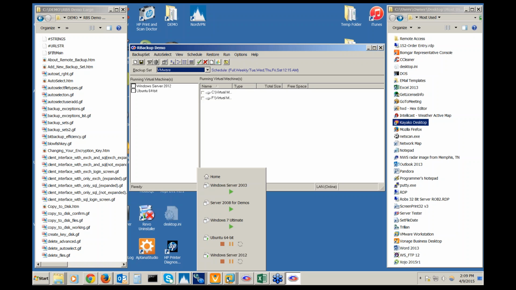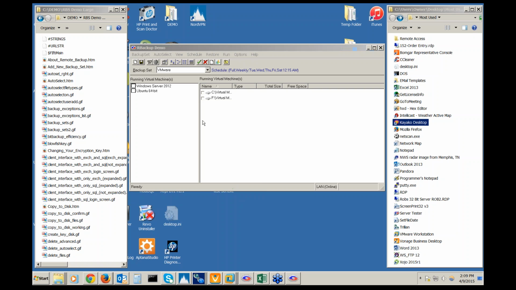That shows up here. So to back up VMware, I happen to have VMware Workstation running, and I've got two instances. I have one Windows Server 2012 running and Linux running, and in order to back those up, all you really have to do is just check mark them. So if I want to back up these two instances, I'll just do that. You can also back up full drive images, and that's this. That's built into the endpoint software.